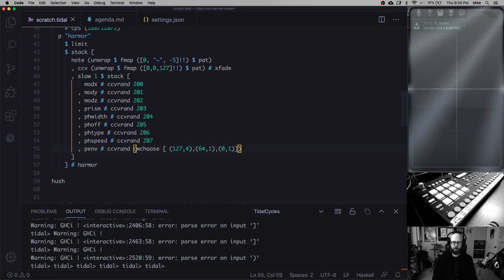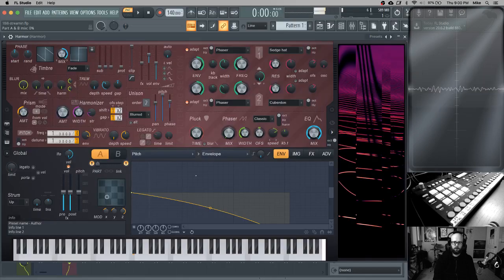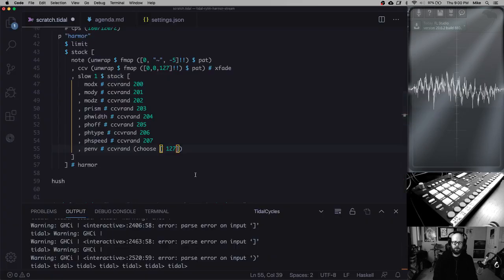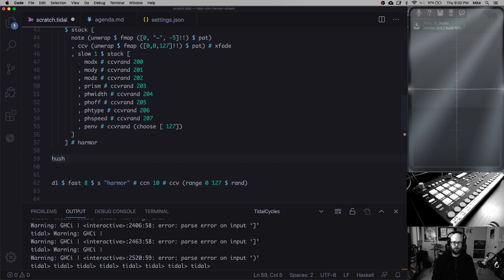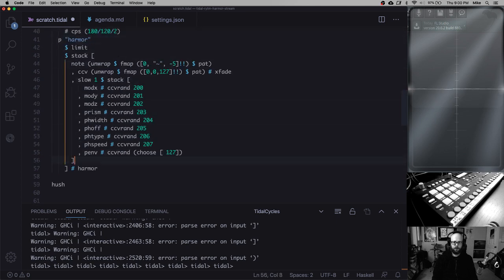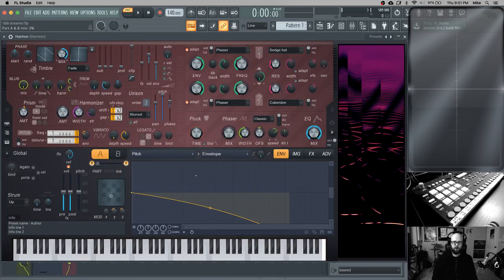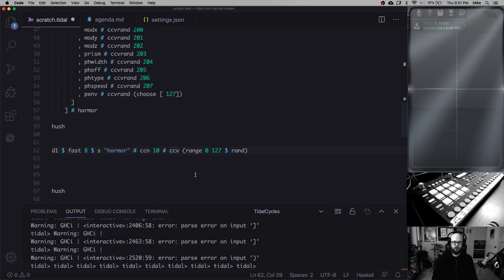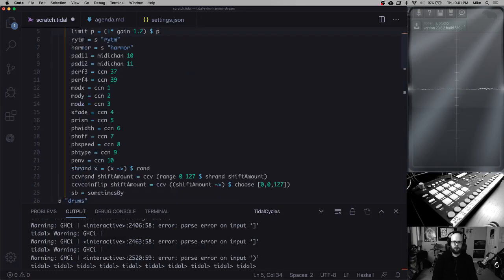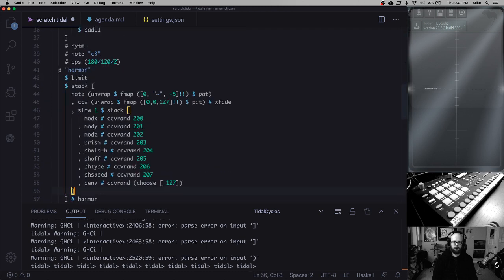Something doesn't look right. CCV rand. Okay, I must have messed something up with the CCN 10, which is PENV.